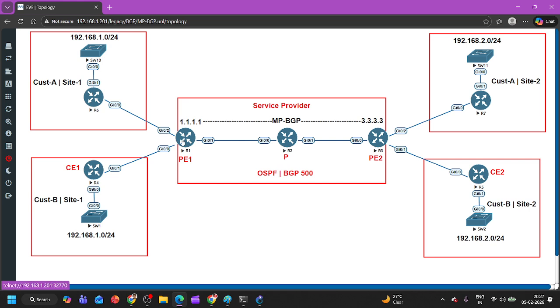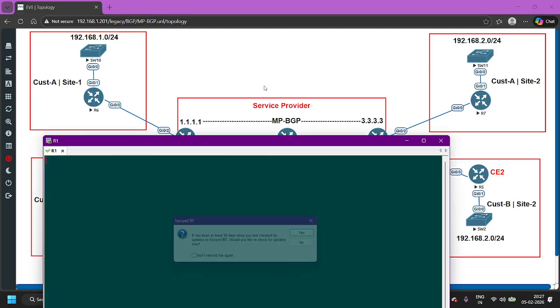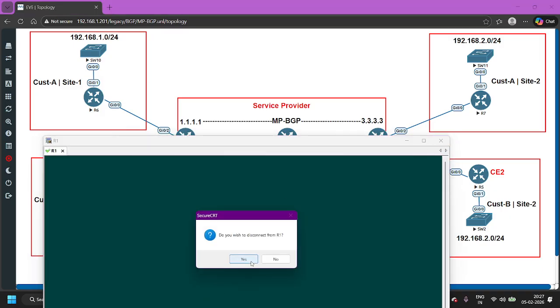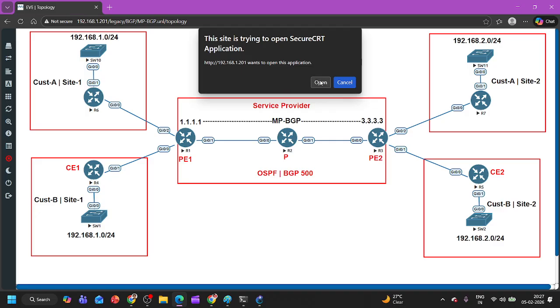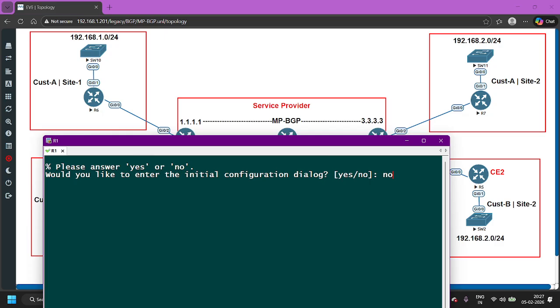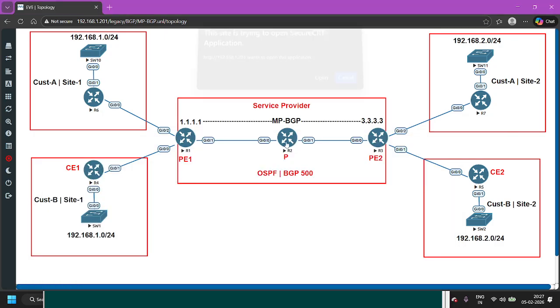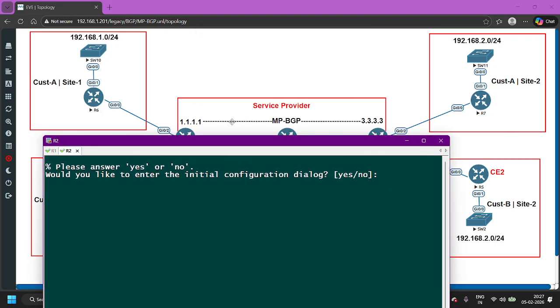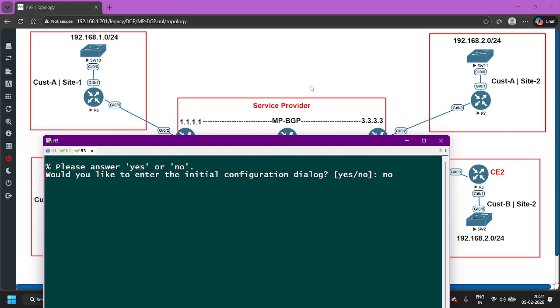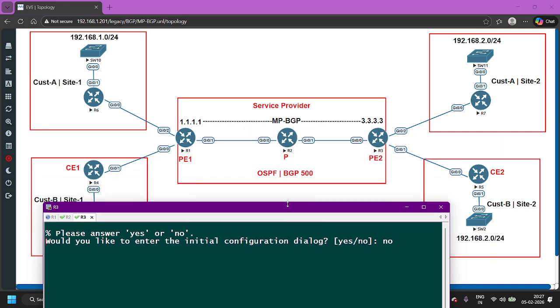We know by default a router maintains a routing table that is called the global routing table. By default routers maintain only one routing table, that is the global routing table. And all connected prefixes are installed in the global routing table. Routers are going to install all connected networks in the global routing table. When you enable any routing protocol, whatever prefixes it learns through the routing protocol, it will also install in the global routing table.